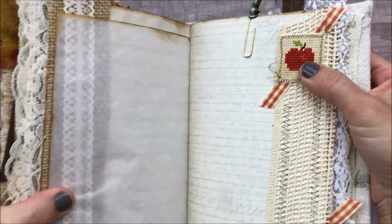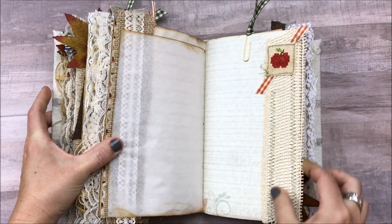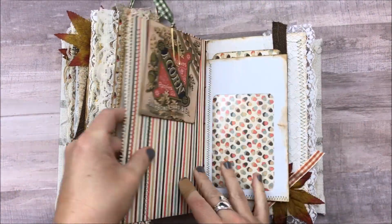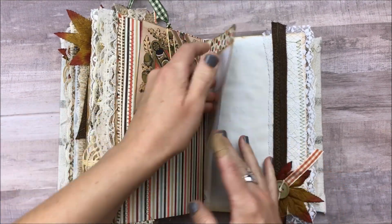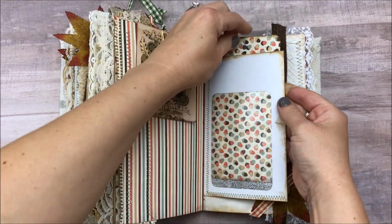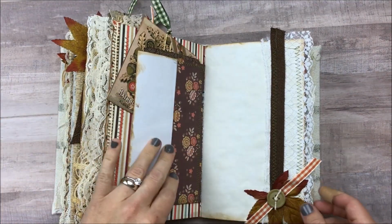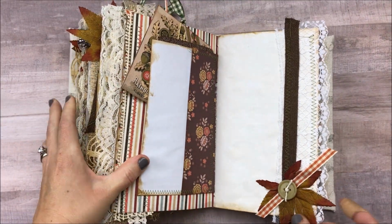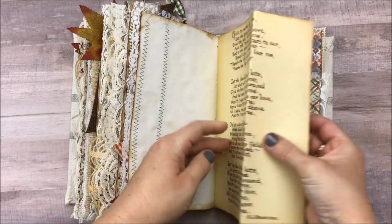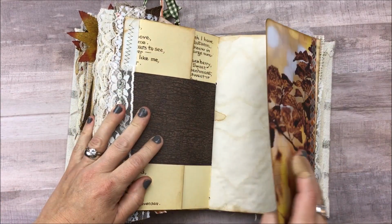This was a piece of cross stitch that I had, so I cut out that little apple. I did that a few times in the journals. Another envelope pocket, and this just has some double-sided cardstock. It would make a great photo mat. Another buttoned leaf there. More Edith Holden paper, photo mat.